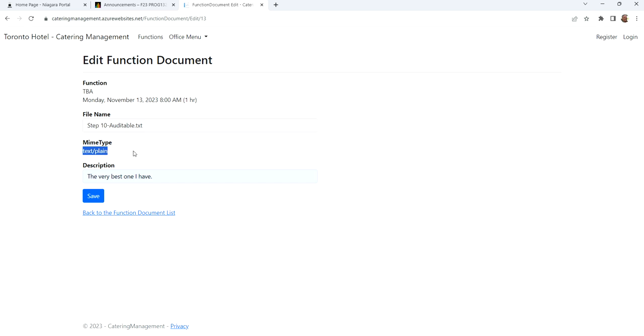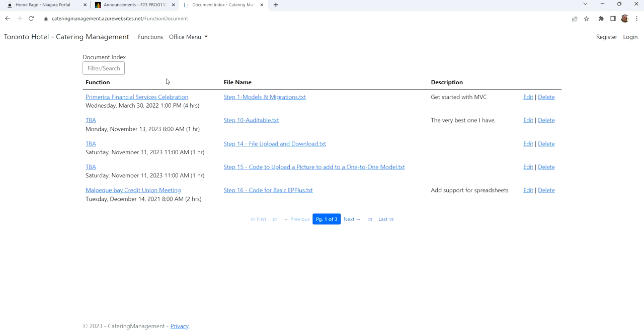So the only things we would allow to be changed would be the file name, and if you optionally added the description as a property, then that would be done as well, right? So there we go. Okay, all right, so that's basically it as far as that is concerned.